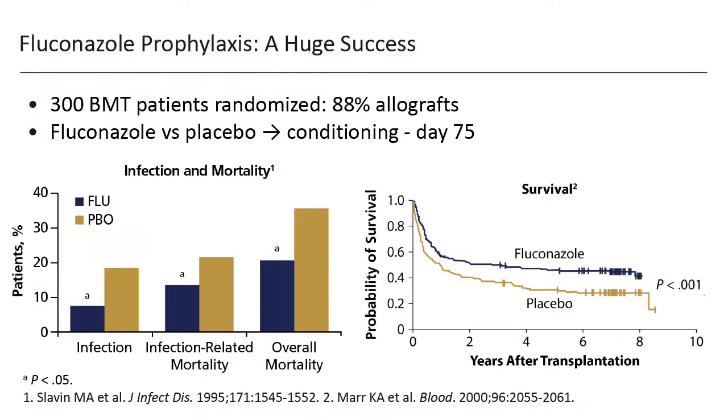I think that what has been evaluated most robustly is, of course, fluconazole prophylaxis. This is about 20 years worth of work, several randomized trials, one of which is shown here. This is the one that was done in Seattle that showed 300 patients compared to placebo. Fluconazole was associated with a decrease in overall mortality, decrease in infection-related mortality, and that probability of survival had a long-term effect in people that received fluconazole, likely due to multiple reasons, not just preventing invasive fungal infections, but other secondary effects, as it turns out.